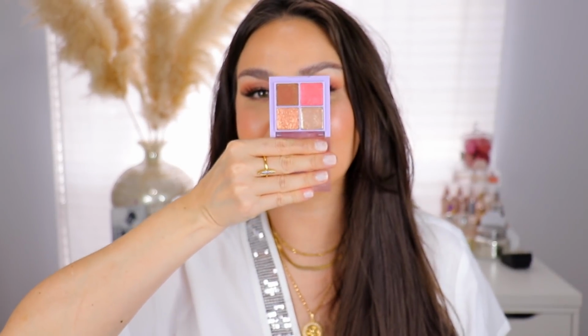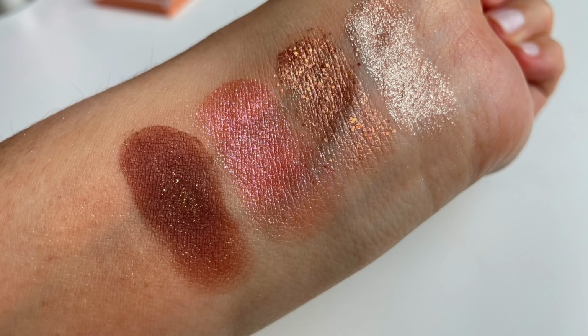That's perfect for just an everyday neutral lover, or if you're wanting some fun shimmers in your life. Look at these. Oh, I love these. So just like some of the other colors, you have some toppers in here, and then you have some of those powders that transfer looking almost wet on your lid. 3 of them are just your traditional powder formula, but then this one here is one of those glitters in one of the Color Pop palettes, while still having more of a super shock base to it. Aren't those lovely? Do you see what I mean?